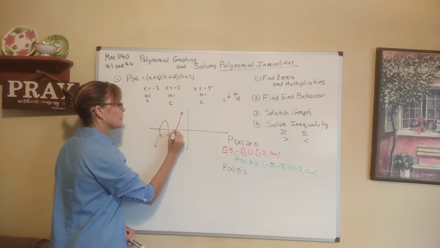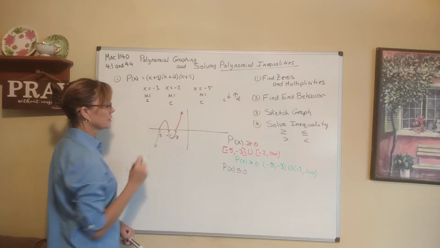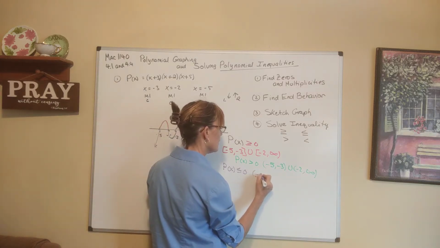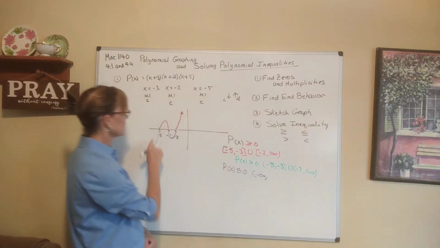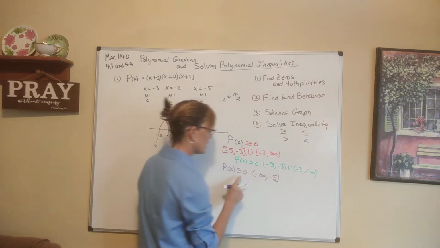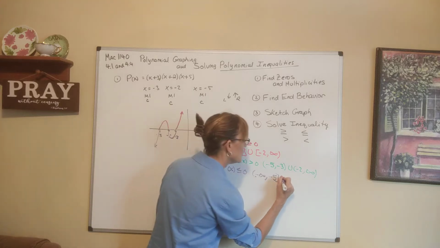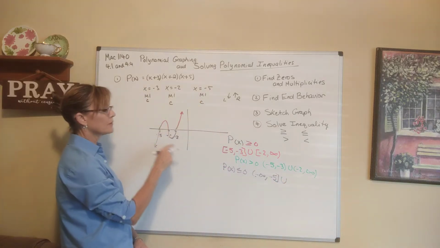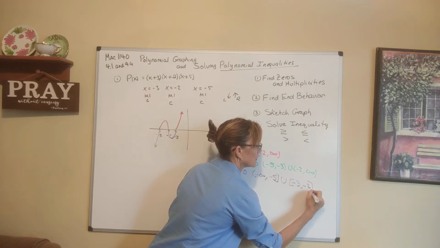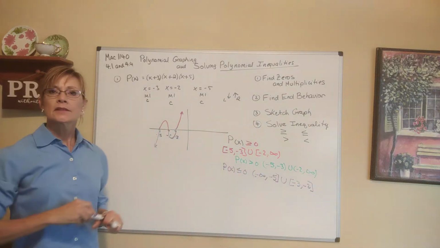This would be the part that we would include. The purple is what we would include this time. So we would say from negative infinity to negative 5. And again, it's a bracket on the negative 5 because of this "or equal to," and then we would union it with negative 3 to negative 2. Just like that. Okay, that's the first one.